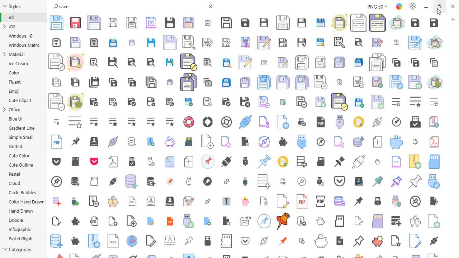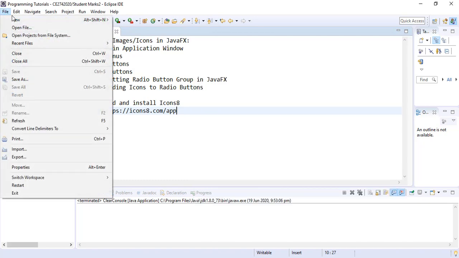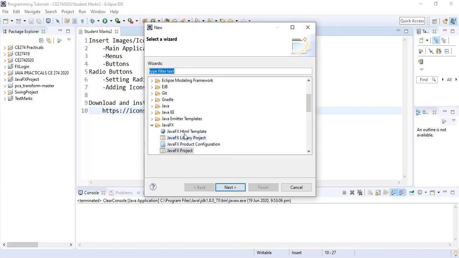So we'll go back to our Eclipse and see how we can get these icons on our Eclipse for our JavaFX applications. Let's minimize our Icons 8 application and create a new JavaFX project. So we go to File, New, we pick Other, and we are looking for JavaFX.